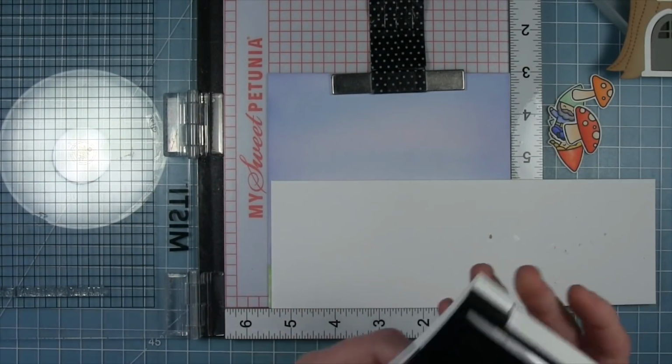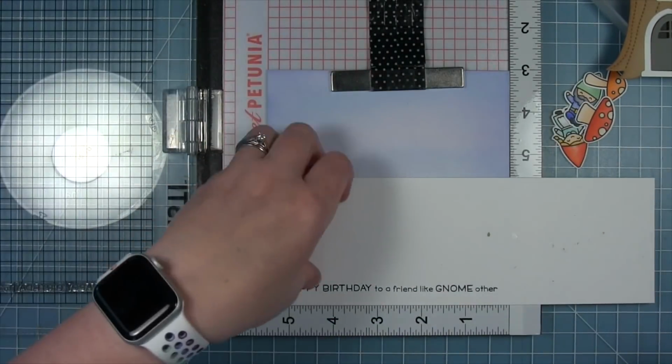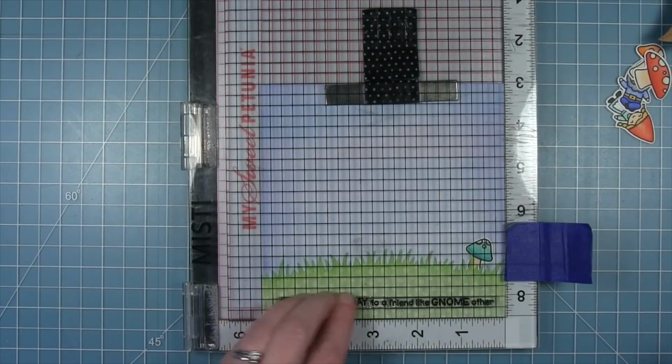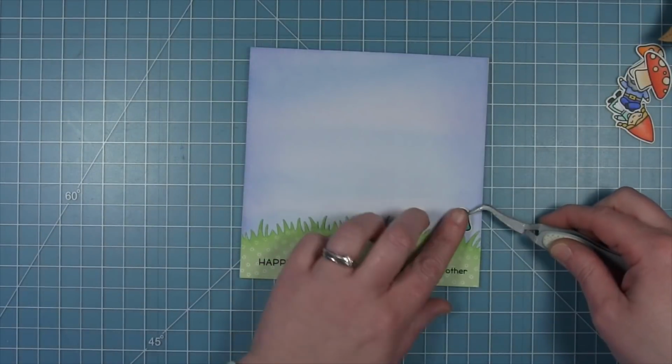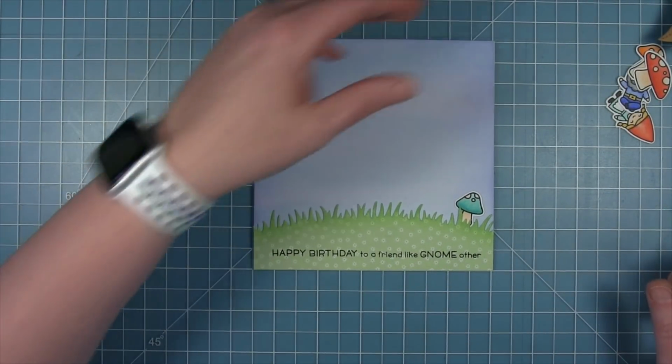So I've got a piece of scrap white cardstock that I'll just stamp on. Everything looks great, so I'm just going to go ahead and ink that up again and stamp it right along the bottom of my card. And now I can start to assemble all those images and that treehouse onto my card base.